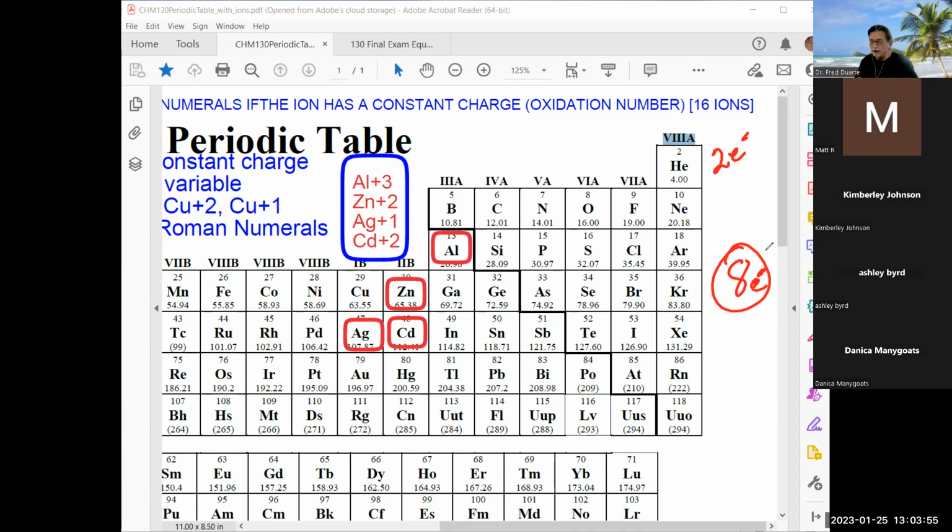Right now, all the elements have a 0 net charge, because there's an equal number of positive charges and negative charges. But the moment you gain electrons, you have an excess negative charge. The moment you lose electrons, you now have a net positive charge. That is the driving force in chemistry. So those noble gases are called noble because they're unreactive.